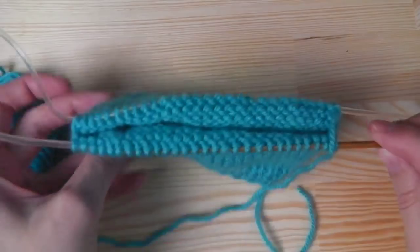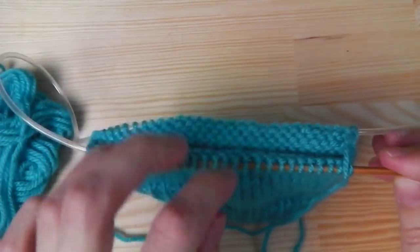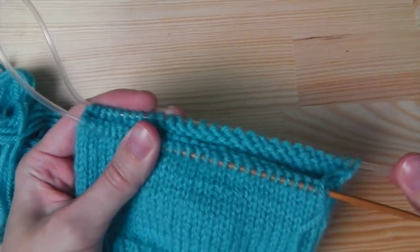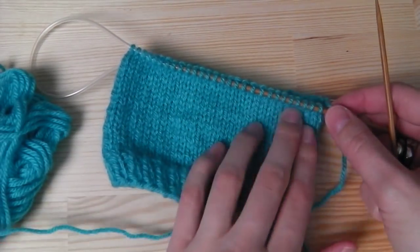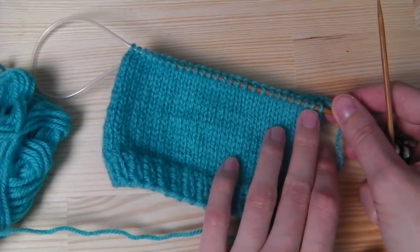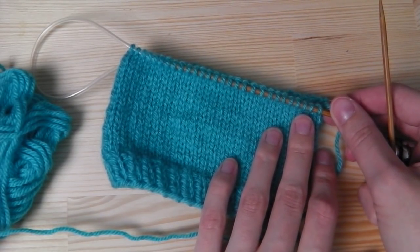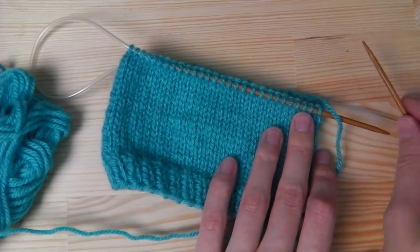To shape the heel, we have to decrease our stitches. Choose one side, doesn't matter which one you choose. And we have to decrease always at the beginning of the row, and we will decrease until we have 1/3 of the number of our stitches.